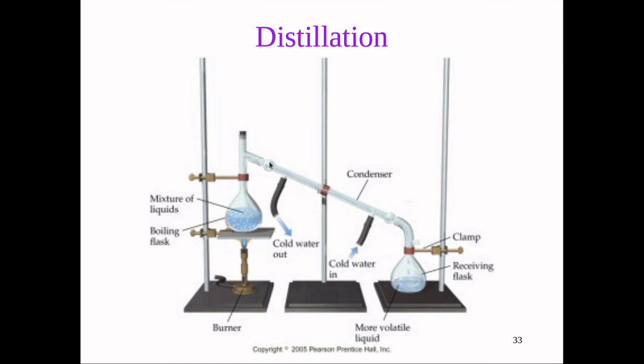So the inside of this is jacketed. There's two tubes here. The outside tube is filled with water that's running through it to cool it, and the inside tube has that vapor. It cools it down. Eventually it condenses in there to make a liquid, and that will drip down into our receiving flask down here. So at some point, the less volatile component will be concentrated on this side, and the more volatile component will be concentrated on this side, where volatility is its tendency to go into the gas phase.